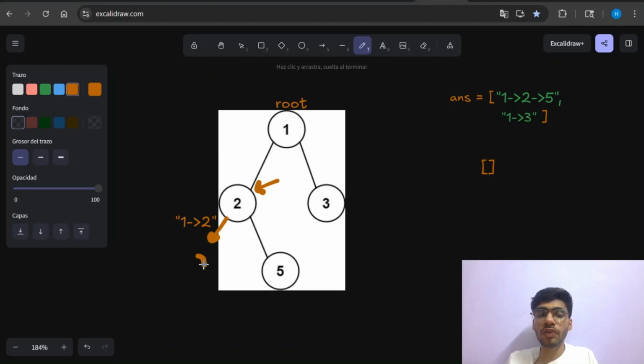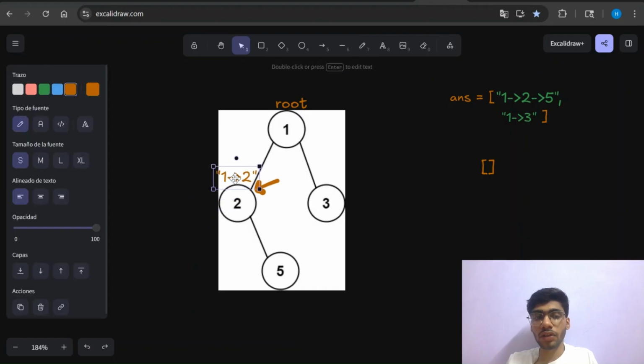So we return, because we don't need the path 1 2, we need the path to a leaf node, root to leaf. That's why I return null. Now the left subtree is done for node 2, so I pass it to its right child.